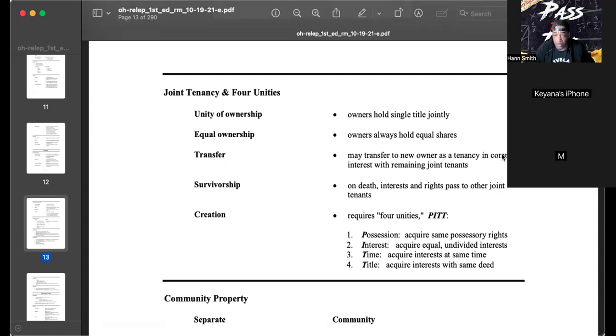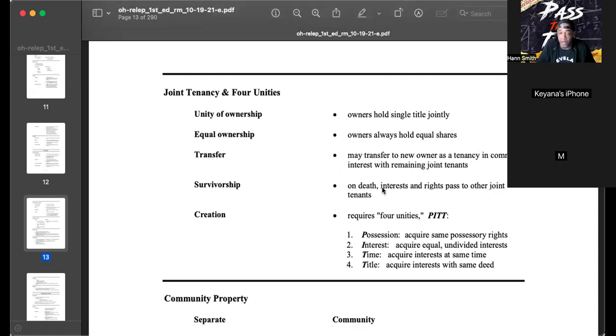That might be a question on a test. What the question would look like is something like: if in a joint tenancy, one of the tenants desires to be removed from the tenancy, what structure of ownership does the joint tenancy turn into? And it'd be tenancy in common, with the interest remaining to the joint tenants. What that means is the interest that person is giving up turns into a tenancy in common, and that new tenant and the other person can figure out how they want to do it.